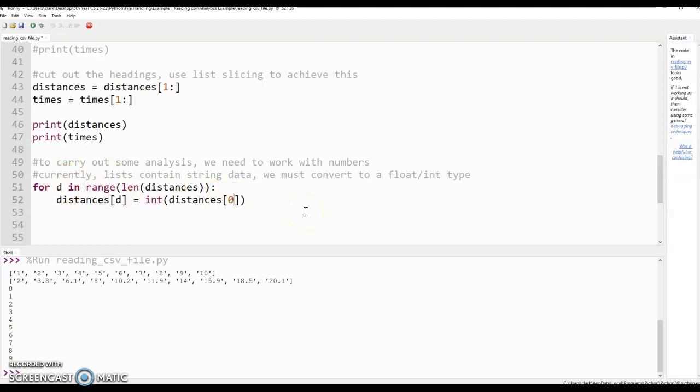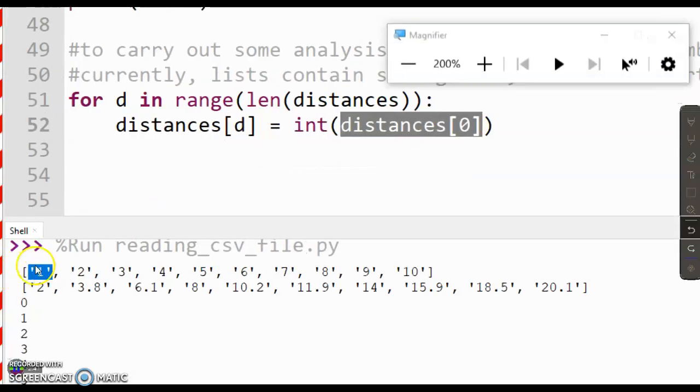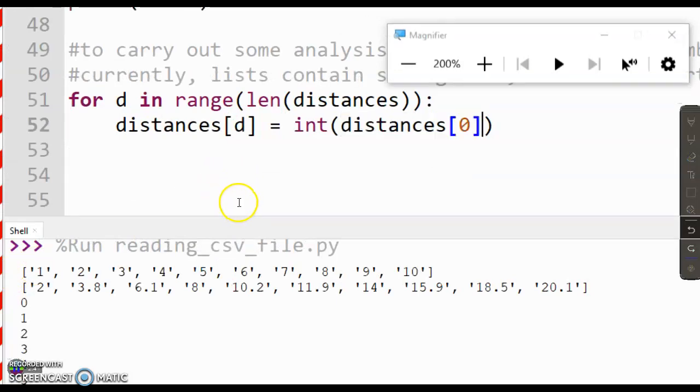So this is saying go and grab whatever is in the distances list at index position 0, which is this string value 1 down here. Go and grab that, cast it to an int, and then overwrite what is in distances index location 0. So that will now overwrite this string value with an integer value 1.